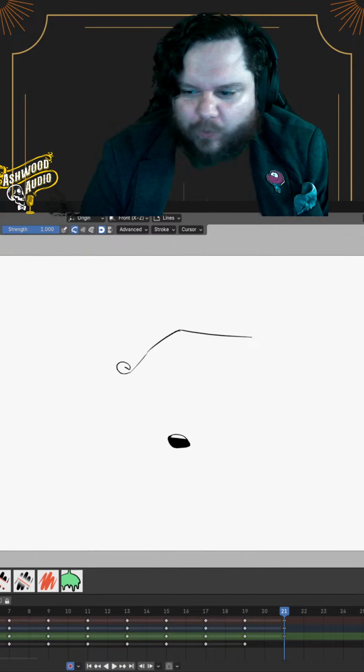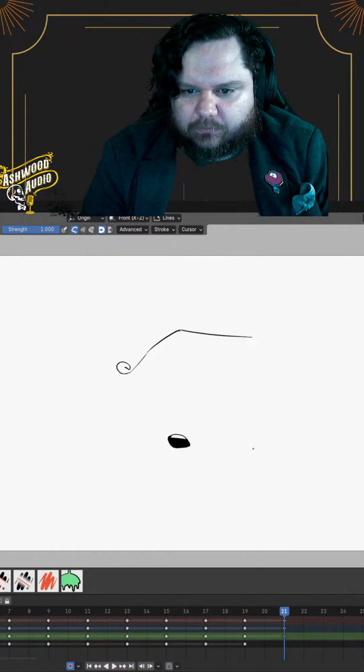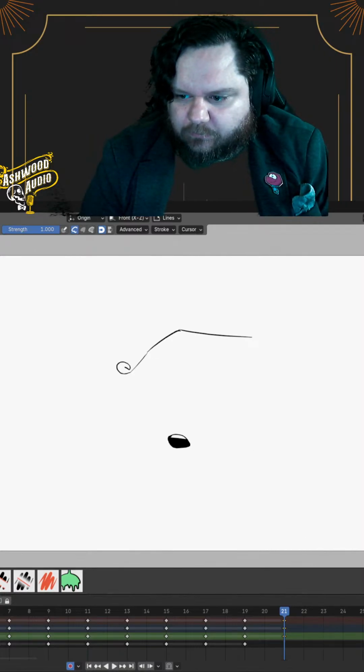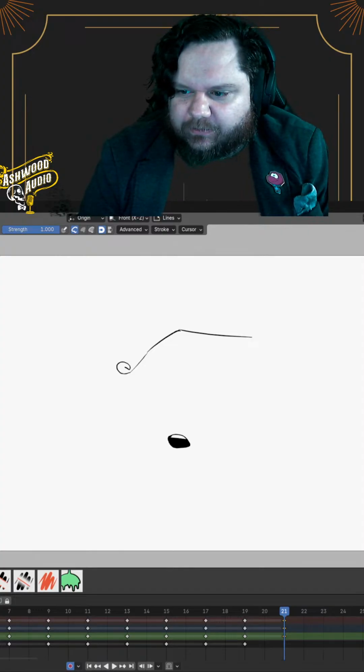Let's see. I'm trying to remember where onion skins are. Data? Onion skinning, okay. Frame before. Frame after. Okay, now that should work.